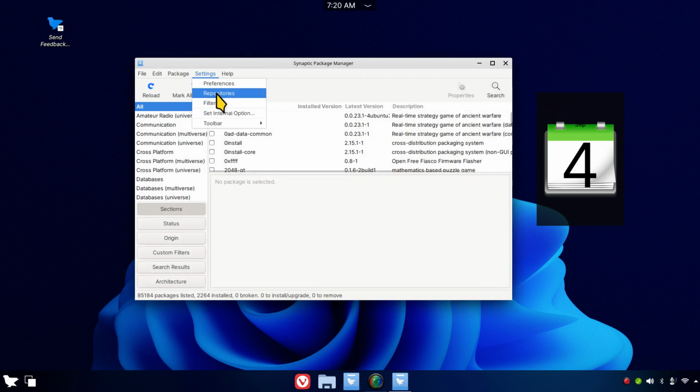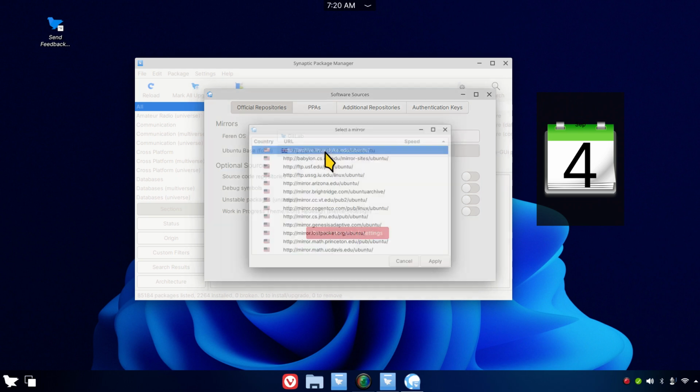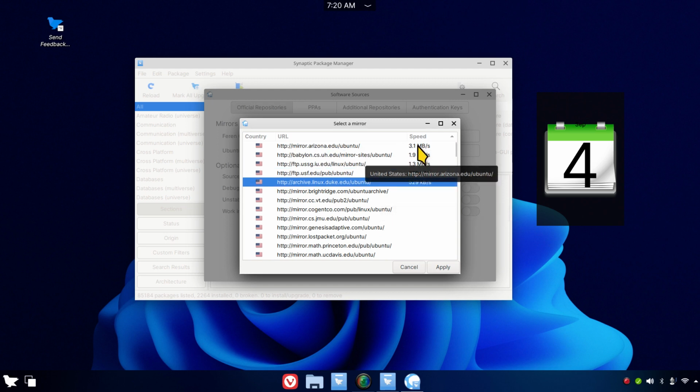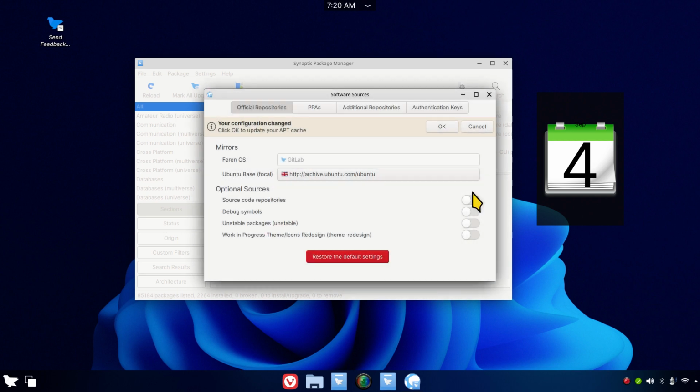Where's the stuff coming from? The repos, repositories. There's the software. You can also decide, if you're having connection issues to archive.ubuntu, to click that and find the mirrors. A mirror is another site that contains the same software. And it actually tells you the connection speeds. I'm not going to let this thing continue. But you get the idea.